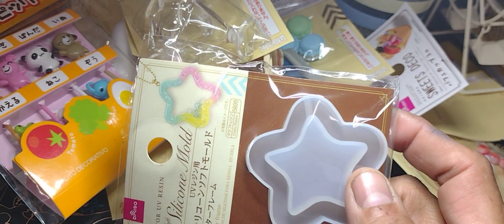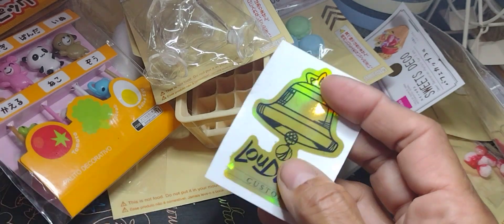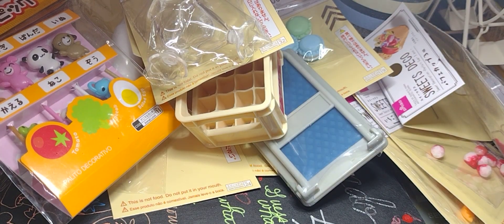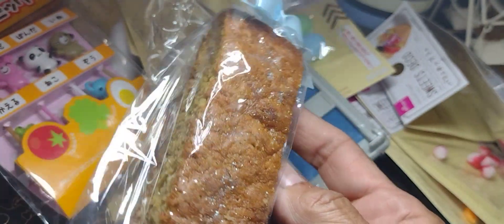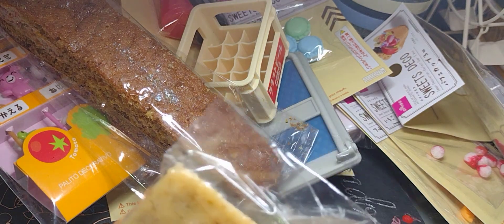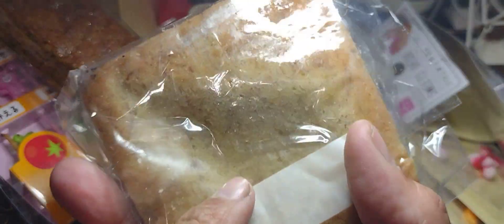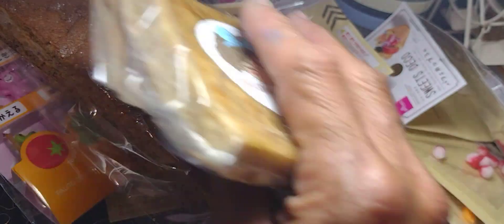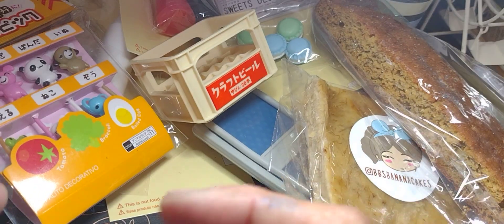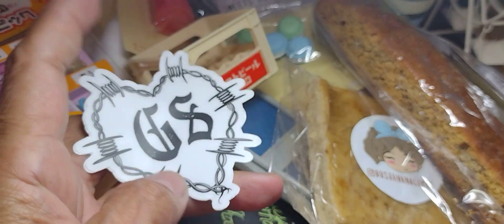I forgot about this — I went to a really cool event and I got this Loud Life sticker from the guy. I also forgot about BB's banana cakes — I didn't open it because I wanted to film it first. This girl makes really good banana cakes. Oh, I squished it a bit — but check her out, BB's banana cakes. She's really cute and her stuff is really good. This one looks like it has little cute sparkles. A tattoo artist at the event gave me something too.